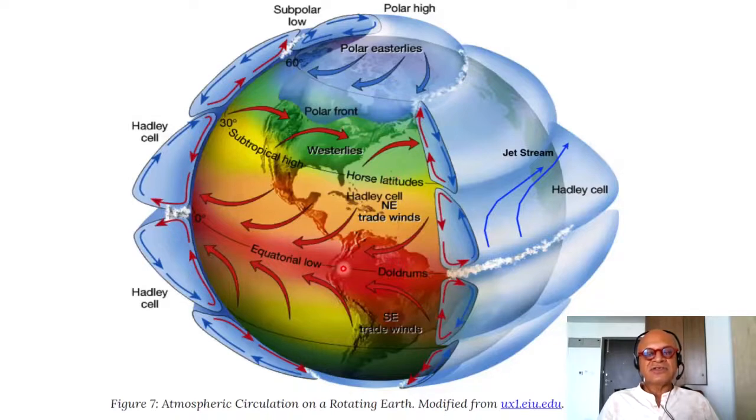So the rising air is not being filled in by air coming all the way from the poles. Coriolis is going to change all that, so the air is only coming from the subtropics, from both directions, and you have convergence, rising air, flowing poleward, and sinking and coming back. So you have created these closed cells called the Hadley cells.